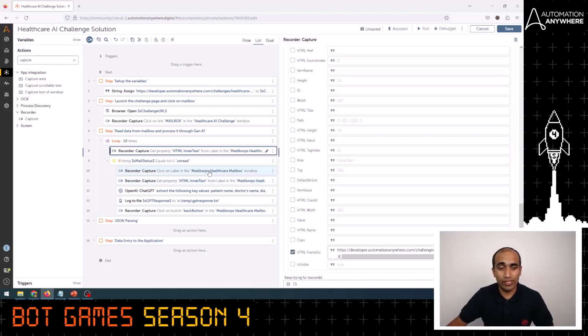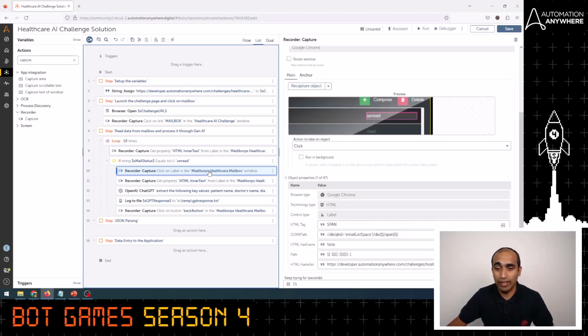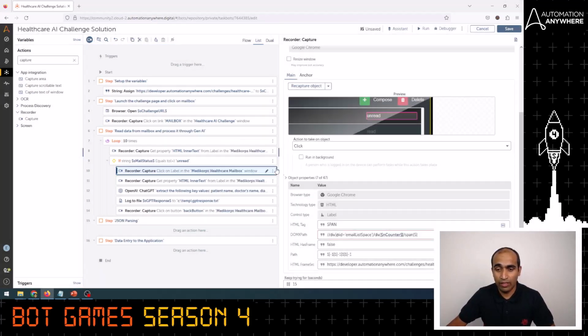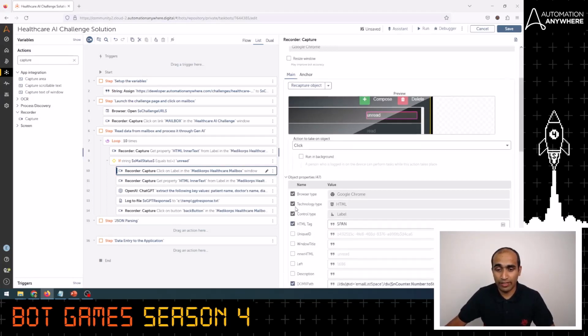Similarly, we have to do this for other actions as well, where we have selected the status. I'll again do the same. I'll just change this to encounter. Also convert this to a string and uncheck the path.